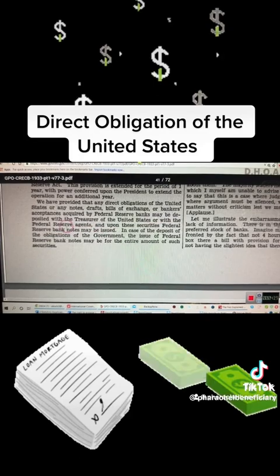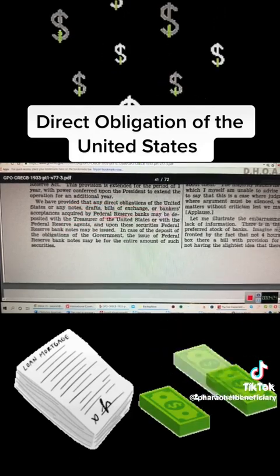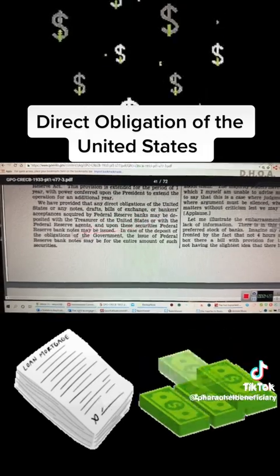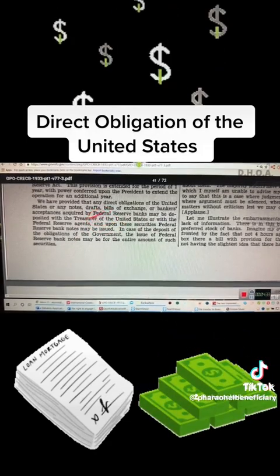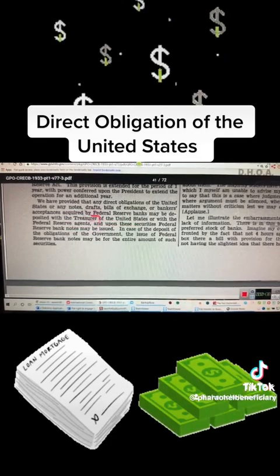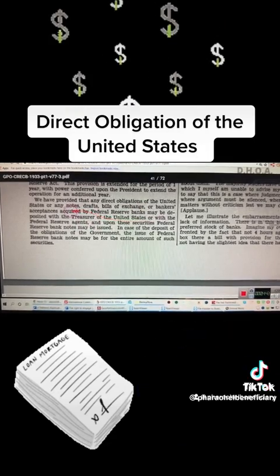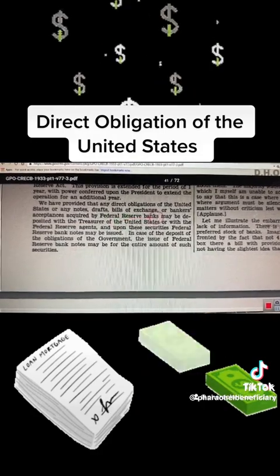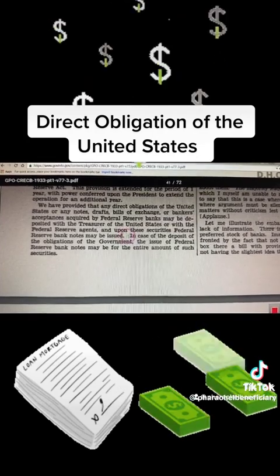Who are the Federal Reserve agents? Contact them and ask them what their process is for accomplishing this. Upon these securities, the Federal Reserve Bank notes may be issued. So you are to get an exchange of something. Why? Because the Treasury is the one who issues Federal Reserve Bank notes, not the Federal Reserve. Pay attention. Upon these securities, which are deposited with the Treasurer of the United States, Federal Reserve Bank notes may be issued, not to you, but to the Federal Reserve.